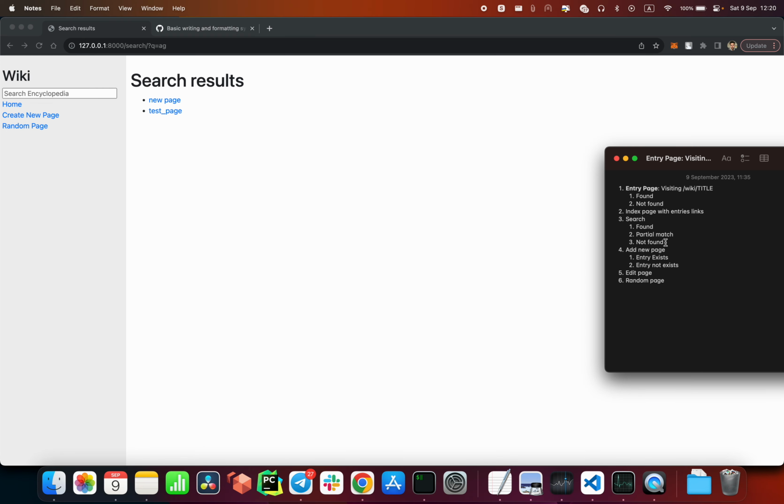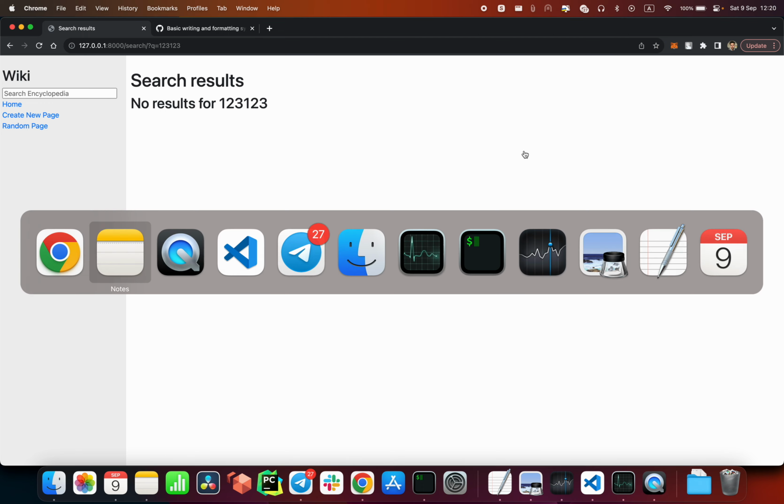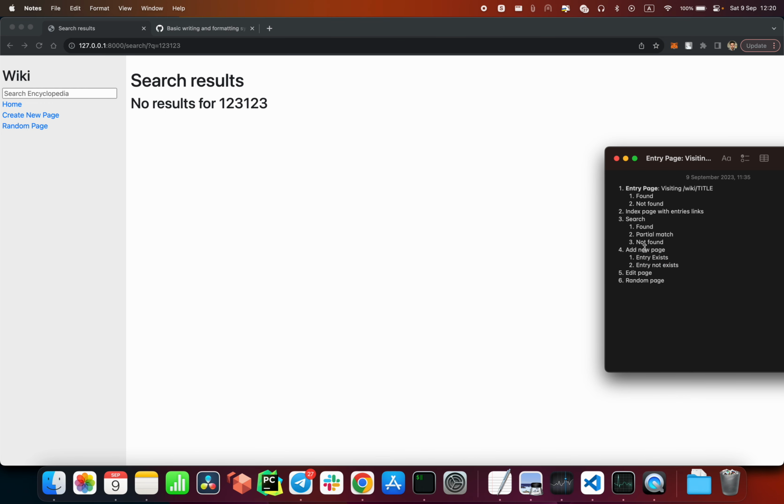I searched for the A and it gave me all the entries that have A or AG. So partial match also works. Now let's try something that does not exist, and it says that no results for the entry name.